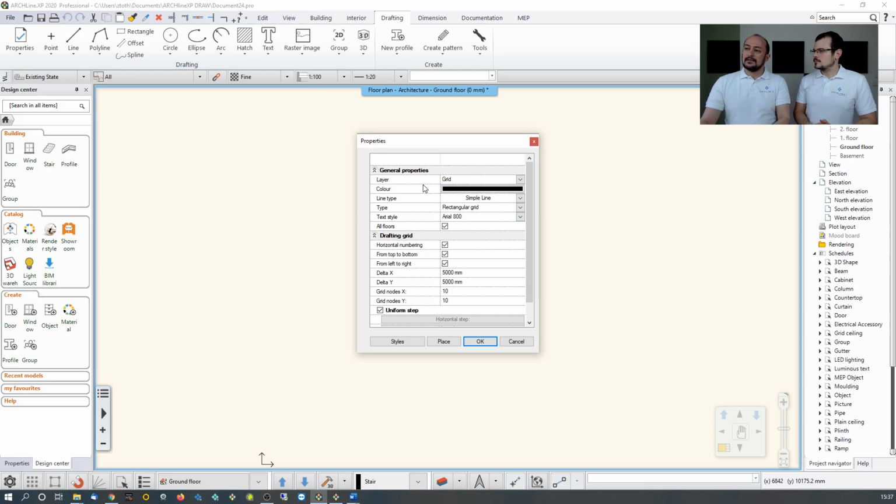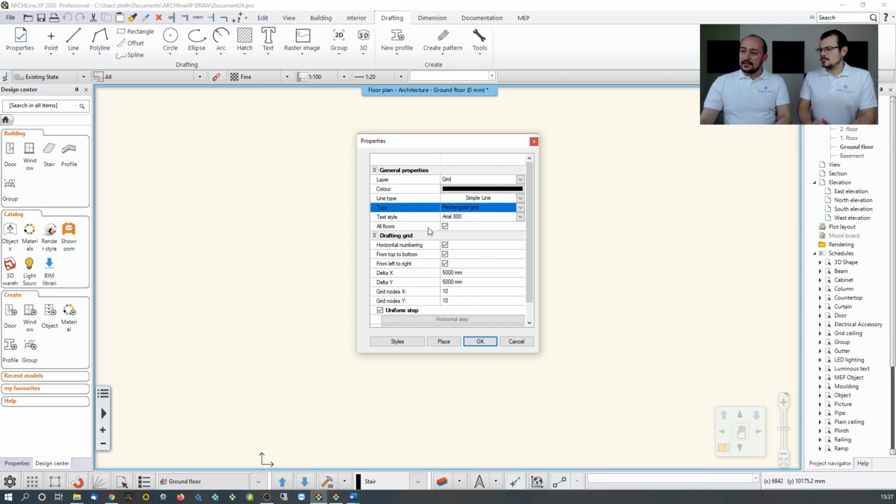In that case, this will be something literally laid out on your drawing and actually drawn as grid lines. You can tell on which layer it should be created, with what sort of line type, and what type of grid you would like to generate with the software. I will just go with this simple rectangular grid. You can set up the text style, which will be for the numbering and leveling.